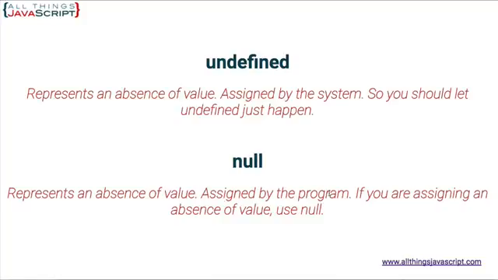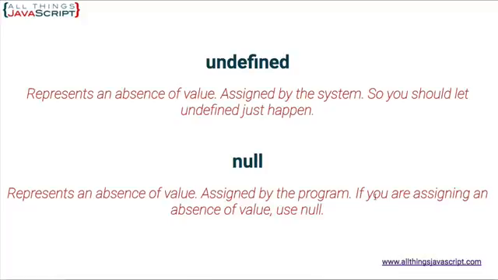So it may be assigned because of some code you wrote, and that is where null gets assigned to something. So then the basic rule is if you want to indicate an absence of value, use null. Don't use undefined. I use those 2 basic rules because it helps me in the code I'm writing to differentiate between the 2. And I've seen other programmers that use the same type of rule.